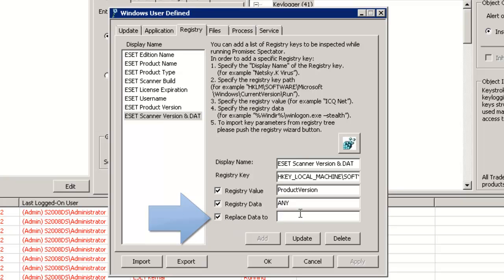So here, if we do an inspection and find a key that is not defined correctly or is broken, we can actually put the value in and then at the next point of the inspection, correct it. So the real power here is within the registry and using the Windows user define.